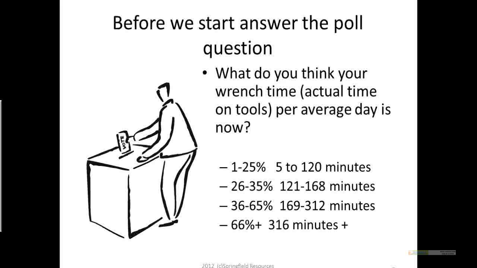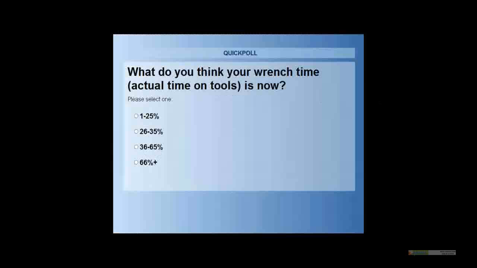You bet. So we've just launched the poll. It's now open. If you wouldn't mind just typing directly into your keyboards and let us know, what do you think your wrench time, your actual time spent on tools, is right now? Is it 1 to 25%, 26 to 35, 36 to 65, or above 66%? So it looks like we've had about 3/4 of the votes in. Let me keep this open for a few more seconds so everyone can cast their votes.